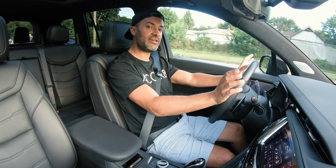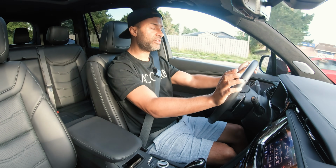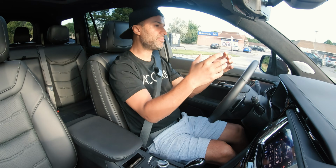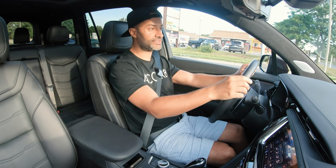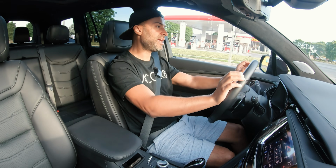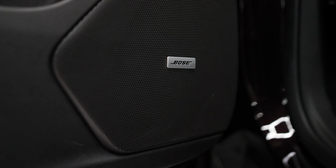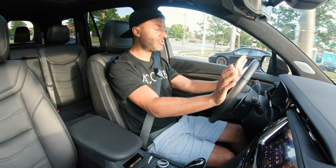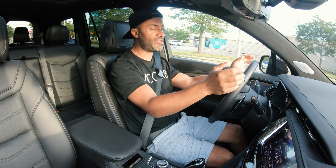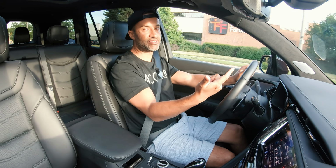So at the end of the day, vehicles like this aren't necessarily about the driver. It's about the people in the vehicle, the passengers, the memories you make in big vehicles like this, and presence. Because at the end of the day, we live in an image-based world, and anybody that's going to spend $15,000 more than a Blazer or any of the competitors you can put in this, the Acadia, whatever you'd like, there's a reason you have to spend the money. So one is to probably be different than the Germans, and two is to be seen.